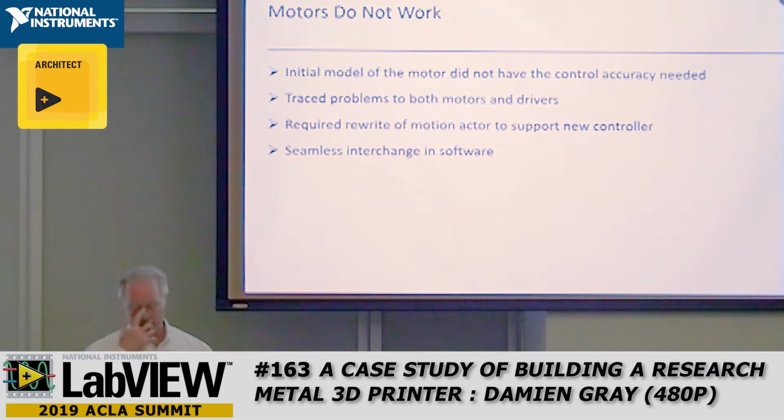And the other thing, since the C# code was using an actor framework, it was very easy to create models for the rest of the machine and simulate the rest of the machine, so you could work back in the control lab. You didn't have to have a machine, and you could just run the software that ran the motors while basically running a build, because we had simulators for all the different modules, and so we could run almost any module in the machine separately, and that made it very easy to debug new things without having to tie up the machine.